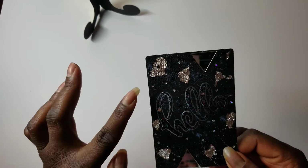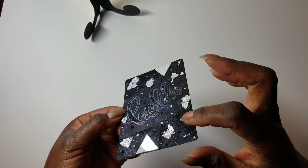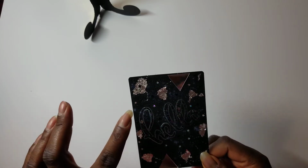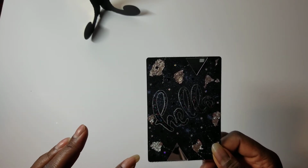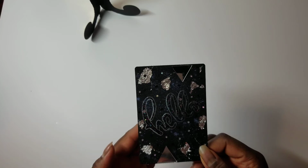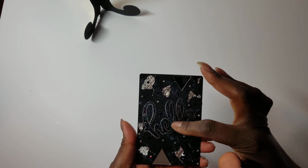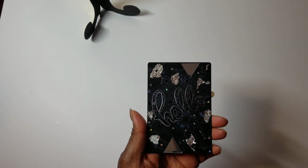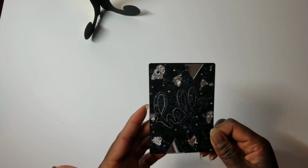But that's okay. It's hard to see, but there's some of the netting here in this corner and then some of it down here. And I kind of folded it up a little bit here for a little bit of added texture. And then it already had some of the sparkles in it. So it is placed over there, and you can still see the blue sparks in between. Then I've just added some of the flakes. And then with the hello, it wasn't standing out enough for me. So I took that silver chalk pen and just chalked around the letters to add a little bit more interest. Added the two mirror tiles, and then put some of the black and the iridescent stars placed just randomly all over the card.